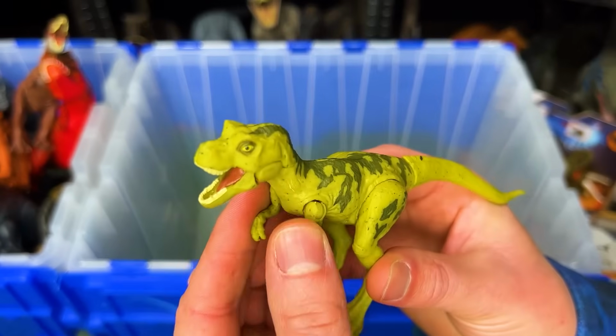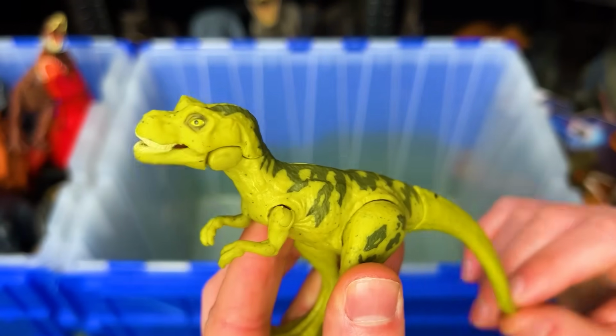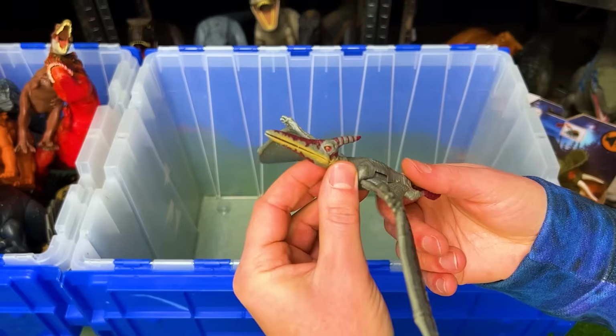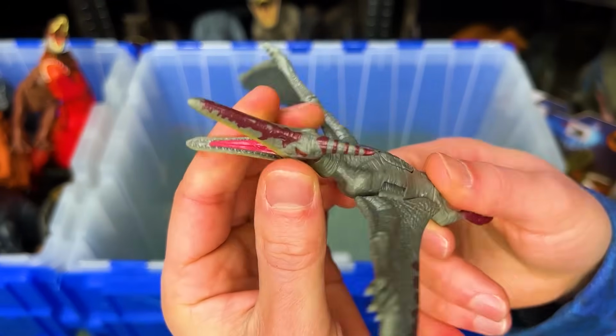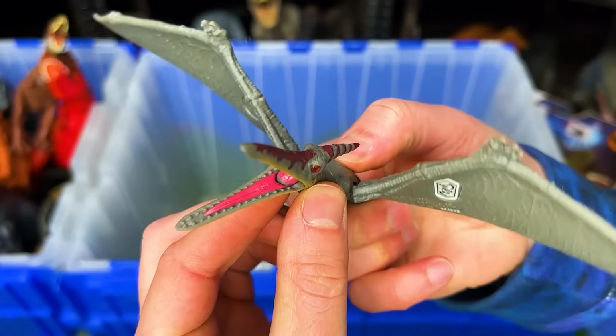This next figure is a baby T-Rex, and it comes with an action. When you move its tail, it chomps its jaw open and closed. And here we've got a miniature Pteranodon figure. Plus it has an action button on its back to flap its wings.